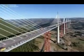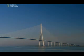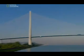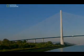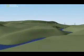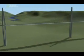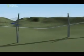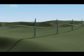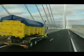Are about to find out if they got their calculations right. On a single-span cable-stay bridge like the Normandy Bridge, a large load on the main section is no problem because the cables are attached to solid ground and can't give. On the Millau Viaduct, with its 8 spans, the cables are attached to the deck of the adjacent sections. A load on one section will cause it to drop, pulling the stays down. As the pylons lean in, the matching stays are pulled upwards, lifting the neighboring decks and causing a dangerous rippling effect.